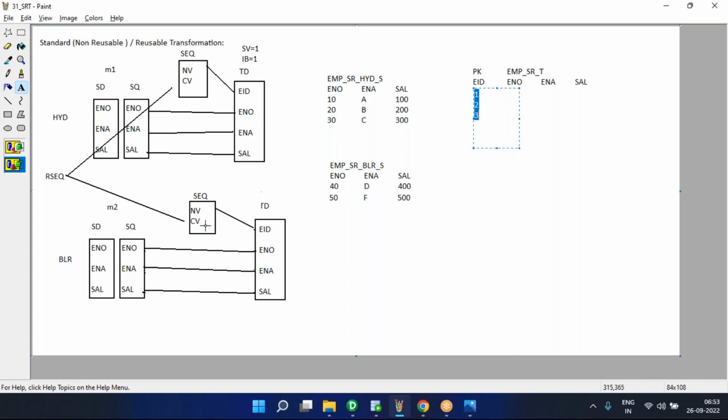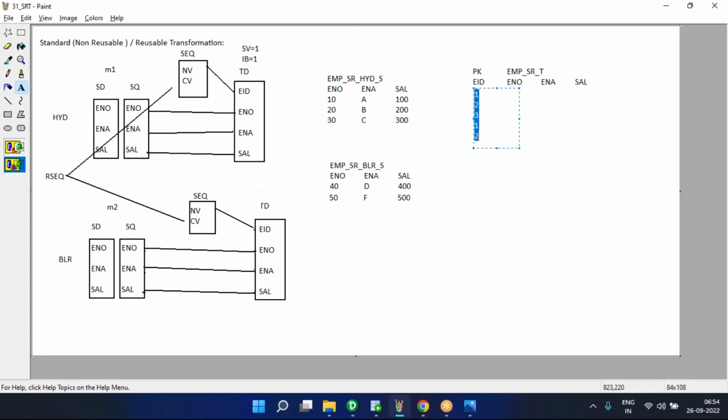If we create a new sequence generator, by default the start value will be 0, right? And increment by 1. So instead of 0, if I set the start value 1 here in the second mapping, for these two records what sequence numbers will the second mapping's sequence generator generate? 1 and 2, right. Since we have set the start value 1 on a non-reusable sequence generator, which by default would start from 0, if I change it to 1 it will give numbers like 1, 2.